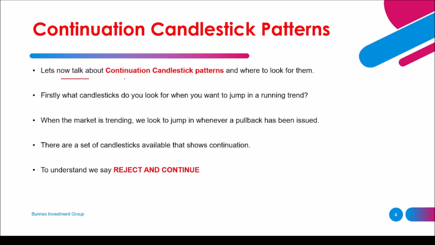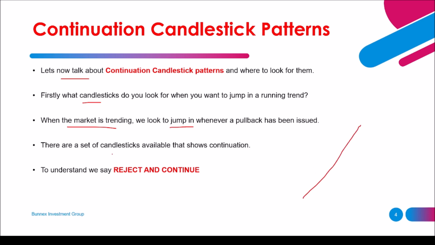So let's now talk about continuation candlestick patterns and where to look for them. Firstly, what candlesticks do you look for when you want to jump in a running trend? I'm sure there are several traders who just buy and sell without any confirmation. That is a little bit dangerous because you may get trapped within the market. So when the market is trending, we look to jump in whenever there is a pullback. So we need to see a pullback in a sustained trend.